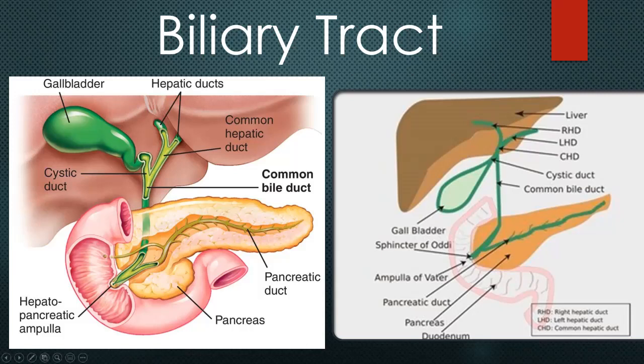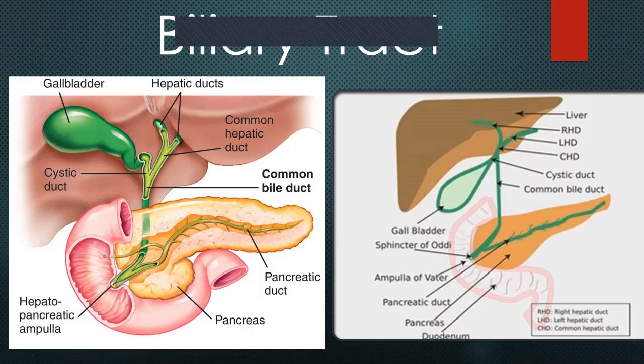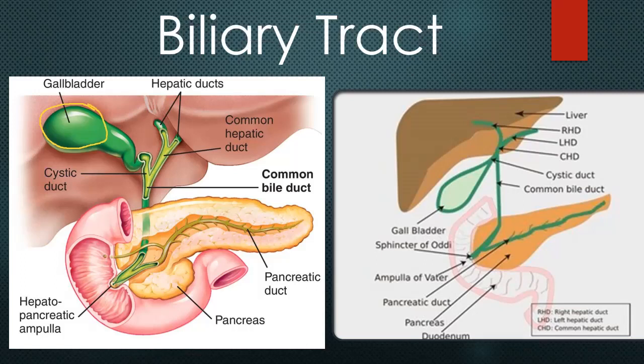Notice here that we're going to have our gallbladder at first, which leads to our cystic duct. This is the part of the duct that connects to the rest of the duct. The only thing that is higher than that is the hepatic ducts. Now we have the right and left hepatic duct as well as a common hepatic duct. The liver itself makes the bile, which goes down the right and left hepatic ducts into the common hepatic duct, and then actually makes a big U-turn and dumps into the gallbladder and is stored in the gallbladder.